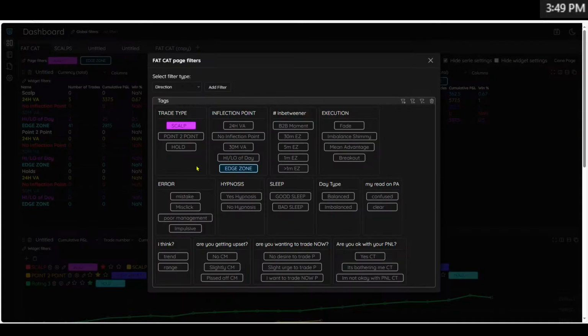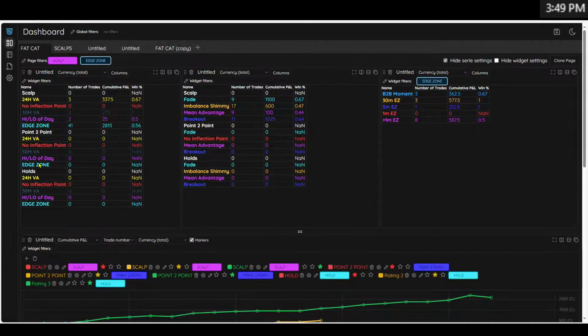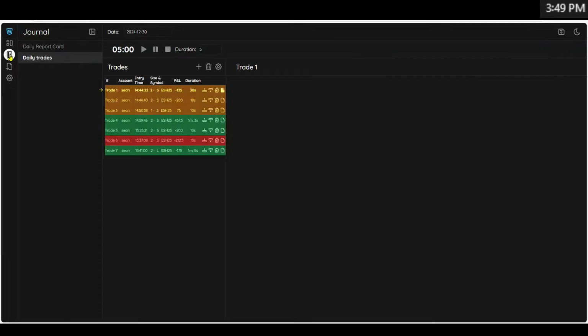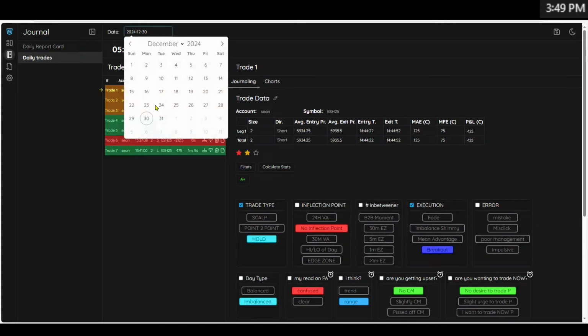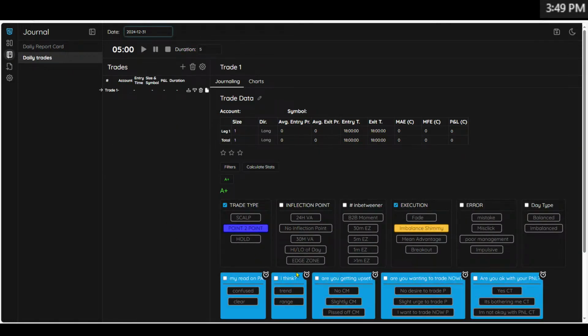It's probably because on some trades I have like a double whammy. You're selecting multiples of these? Yeah, there could be an instance of that. Interesting. So he's able to multi-select certain tags. That's good to know. He's able to select multiple tags in there. That's interesting.